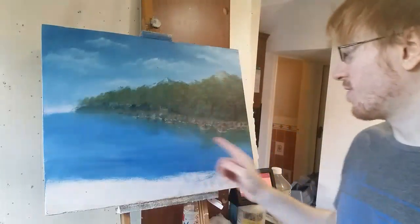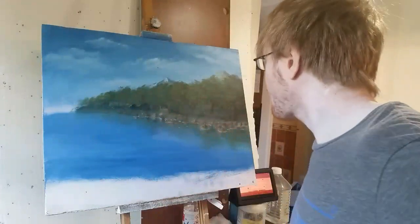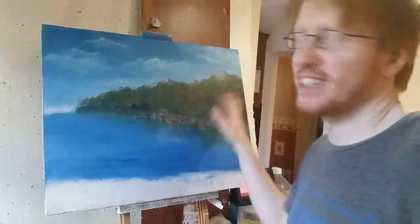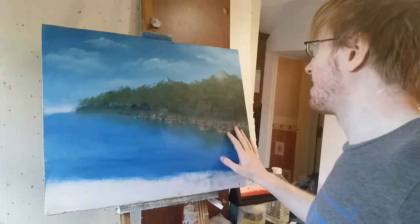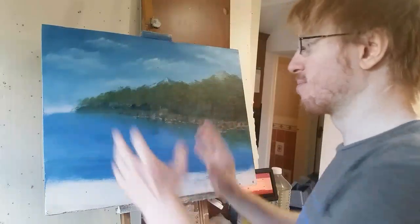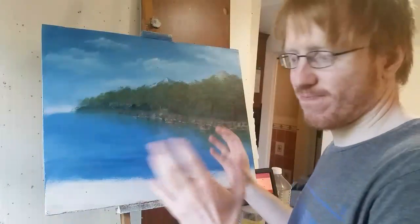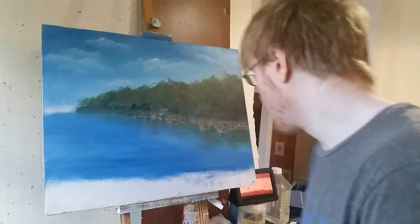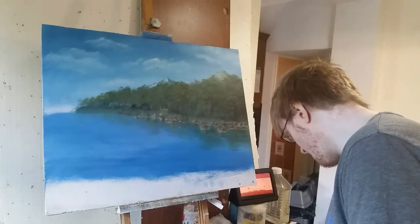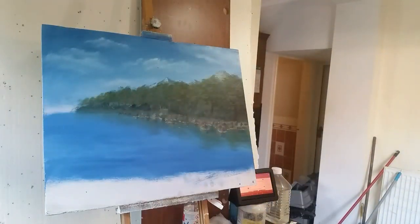Right, we're gonna finish this painting off today. I probably will end up adding a bit more highlights and things here because I think it's looking a little flat. But I don't want to do it right now because I'm gonna be painting stuff here. I just kind of want to see how it looks as a whole, and we can always come back to it at the end. But for now, I think I'm going to... Hold one sec.